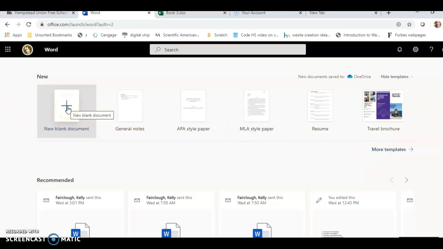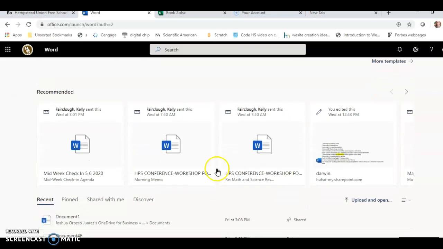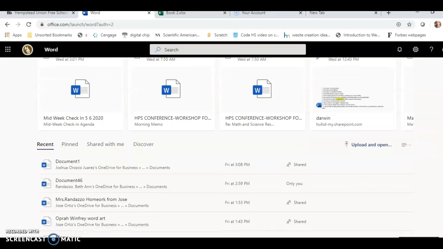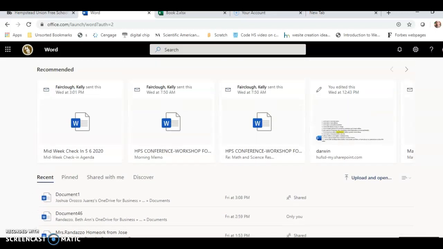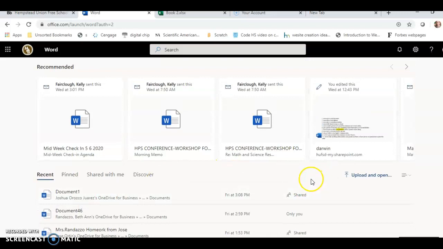However, I am going to launch a blank document, and I did want to just scroll down a little bit and show you that any documents that I do in this specific app in the cloud are automatically saved inside of your OneDrive. As you can see, Joshua, several students, Jose, Emily, and so on and so forth, have also done their files and brought me into the doc so that we're collaborating in real time.